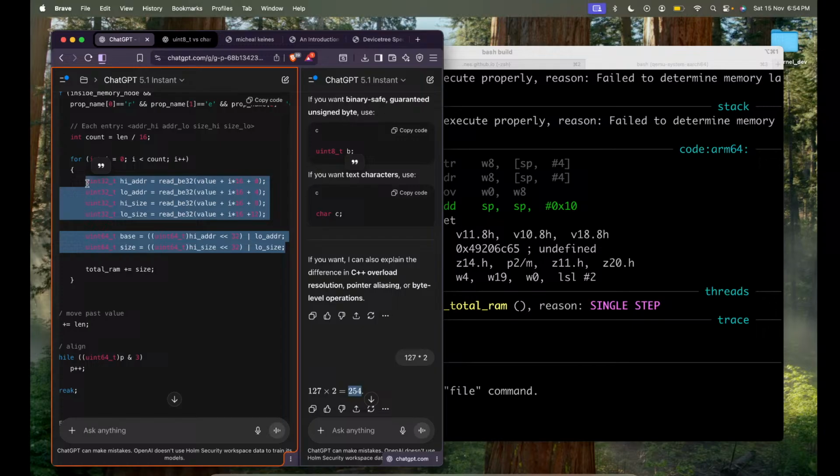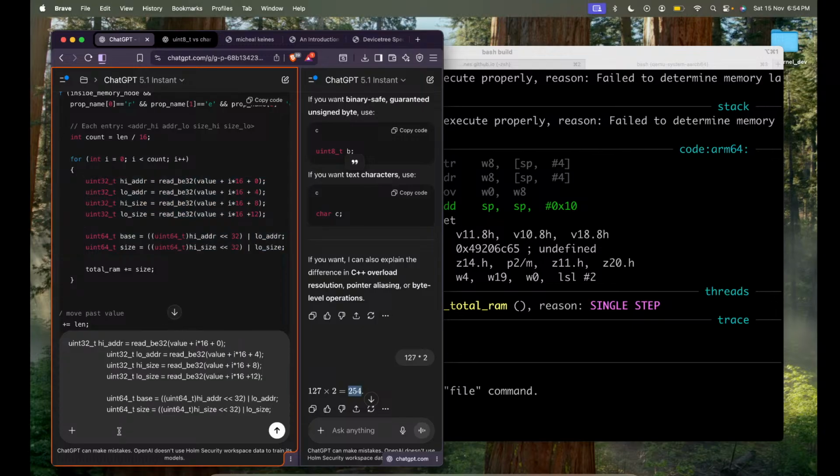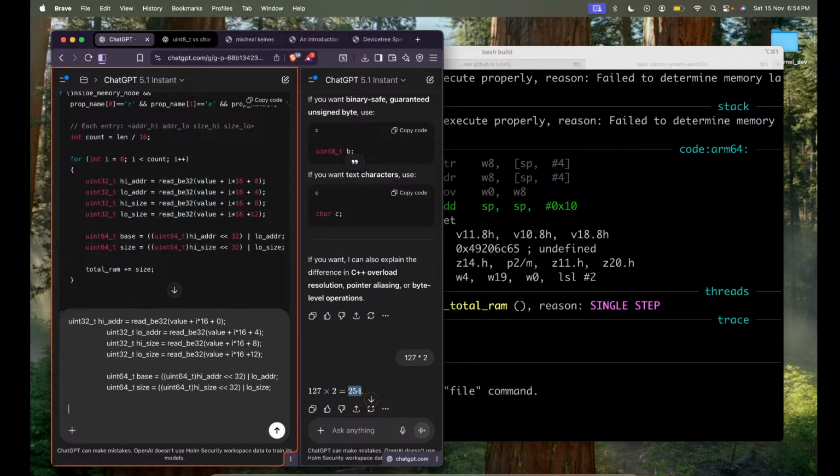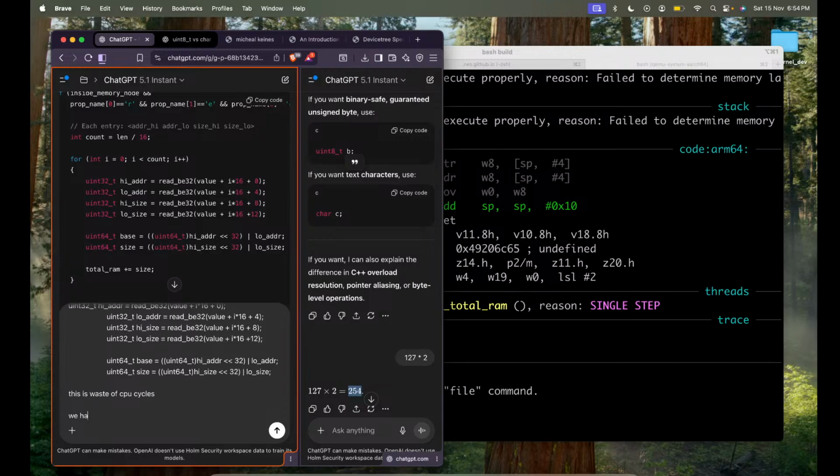We don't have to do any of this. Just a waste of CPU cycles. We have the length and we have this value.